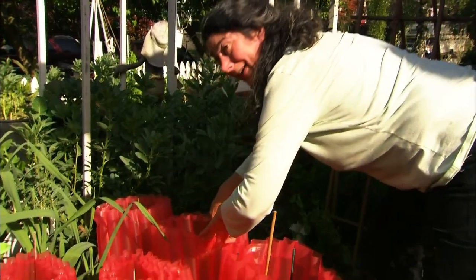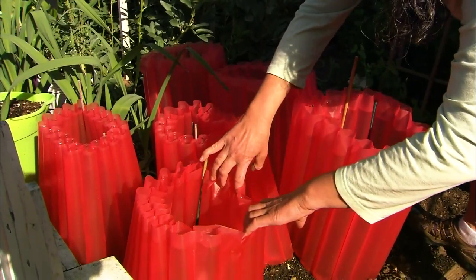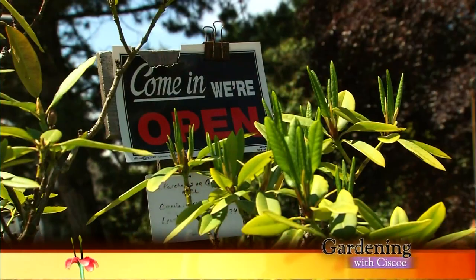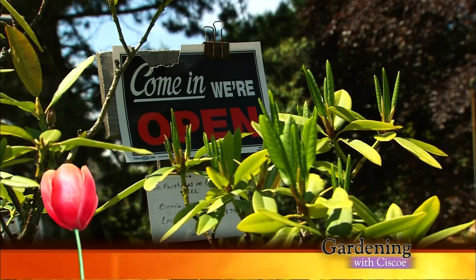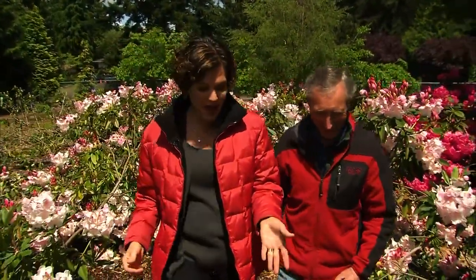If you think all this tender loving care for a mere tomato is ridiculous, just remember — treat your tomatoes well and they'll treat you well. Plus your neighbors will envy the life out of you, or at least wonder what the heck you're up to. I finally got to step into the kitchen with Lynn Villa, and did we cook up something totally worth showing off. It was baklava with apricot syrup drizzled over the top.